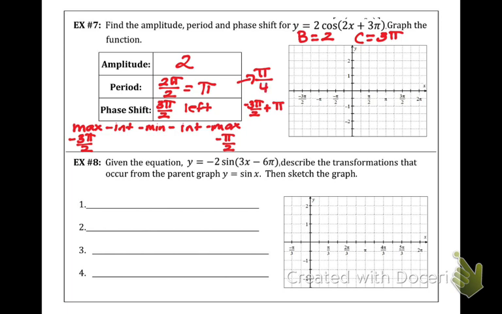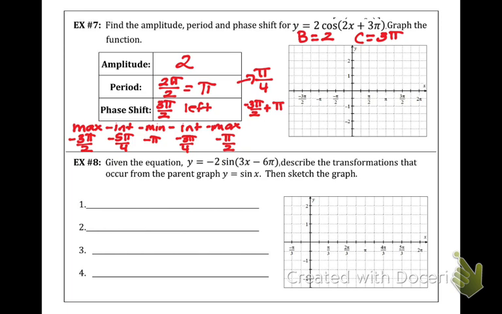So negative 3/2 plus a quarter. I'm going to convert 3/2 to have a denominator of 4. So that's negative 6 over 4 plus a quarter would put me at negative 5 over 4. Plus another quarter would put me at negative 4 over 4, which is negative pi. Negative 4 over 4 plus a quarter would be negative 3/4, plus another quarter would put us at negative 2/4, which is negative 1/2. So let's go ahead and plot those.